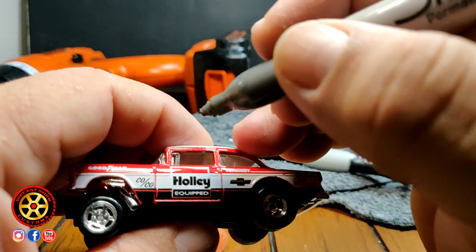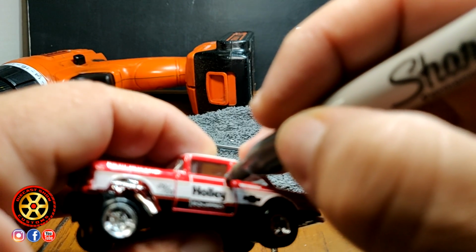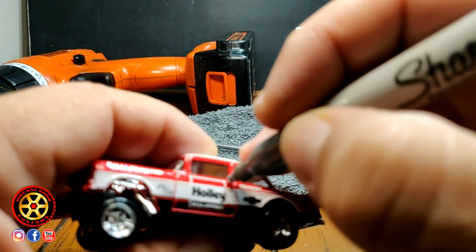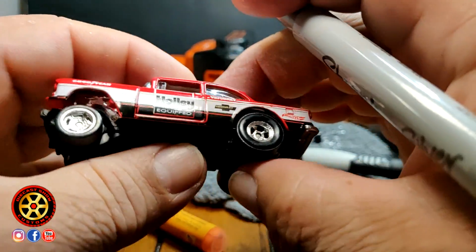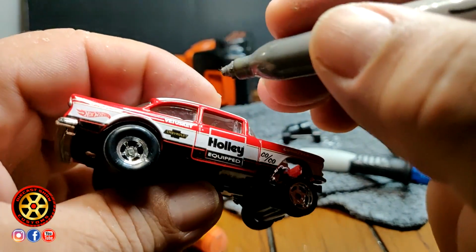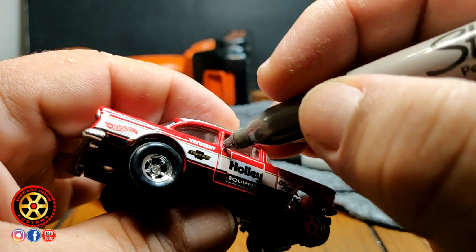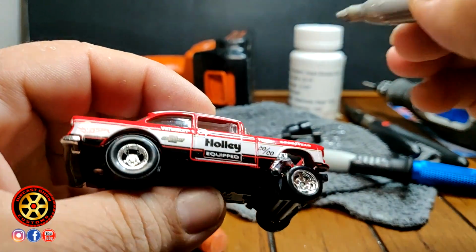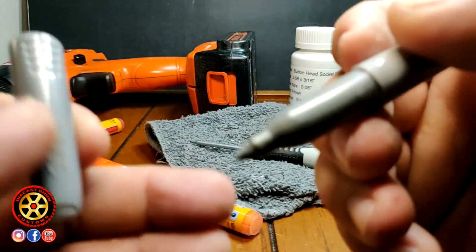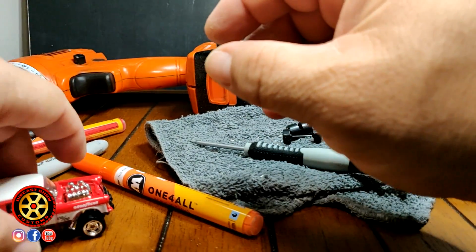Let's do the handlebars here. This is where you need a really nice Sharpie. You see, I'm not even gonna try to do the keyhole there, because I know I'm gonna mess it up. The Sharpie is not good enough for that. It's gotta be very, very fine.